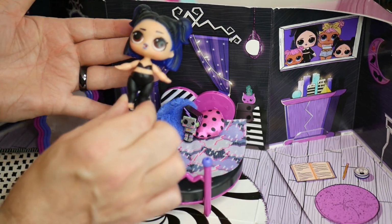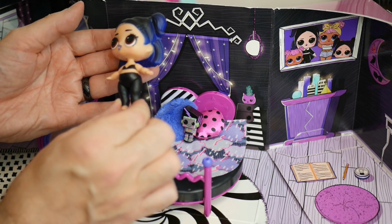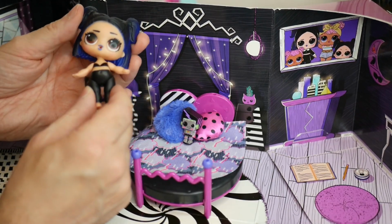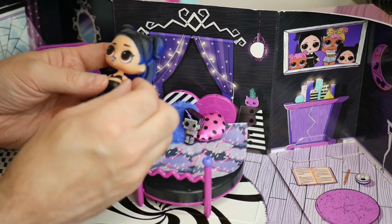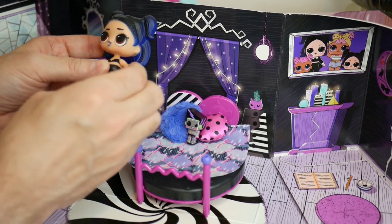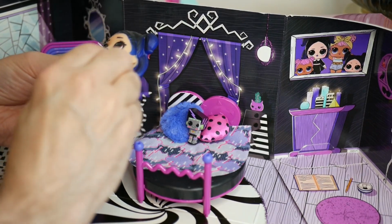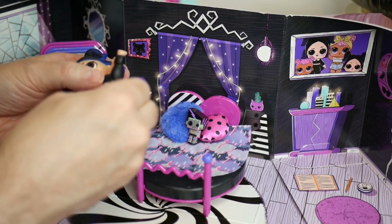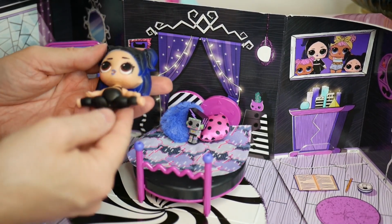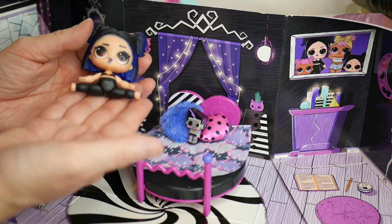So these little dolls basically have got some articulation at least, so they're not completely bad. They have got neck articulation like this, so their head is on a ball. Their arms will move as well. For such small dolls, they actually are quite good. And the legs are also, I mean, I don't know if they can sit. I think they can literally do this weird splits thing. So yeah, they're not going to sit down on a chair properly unless that's how you sit, because that's not how I sit, let's be honest.